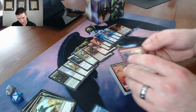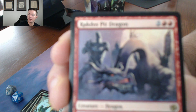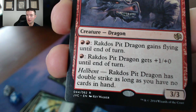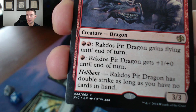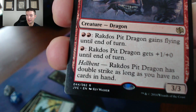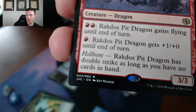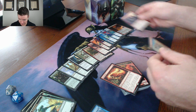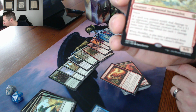So our first rare is going to be Rakdos Pit Dragon. It's going to be 4 mana, Dragon creature, 3/3. For 2, Rakdos gains flying, and pay 1, Rakdos gets +1/+0. And it's got Hellbent. Rakdos Pit Dragon has Double Strike as long as you have no cards in hand. Huh. Okay.